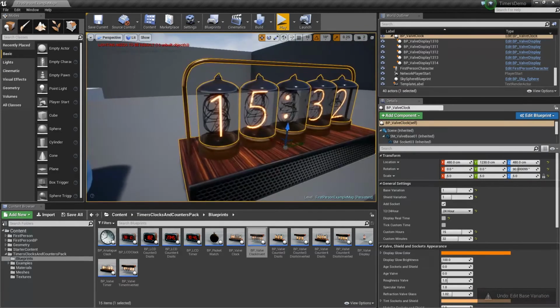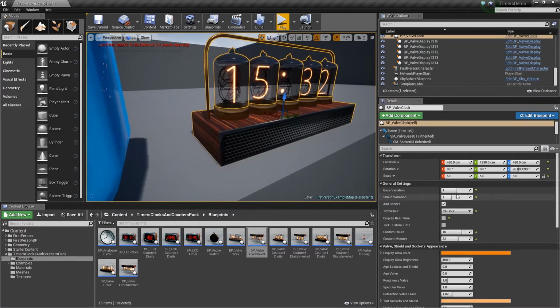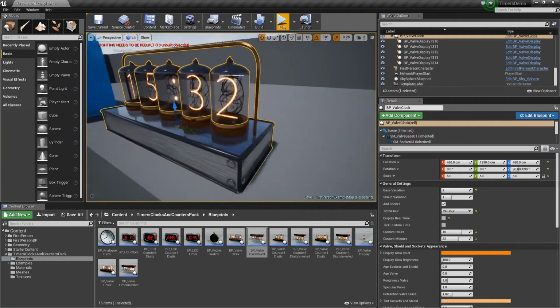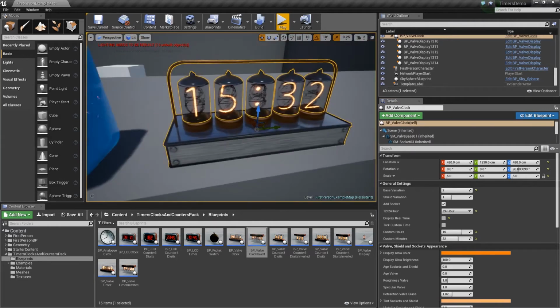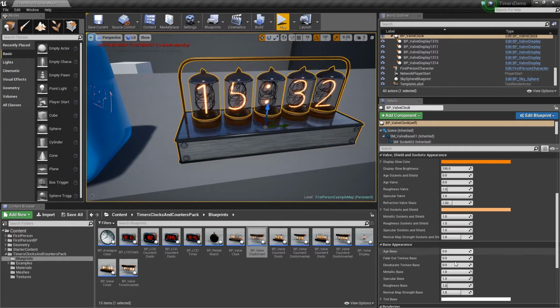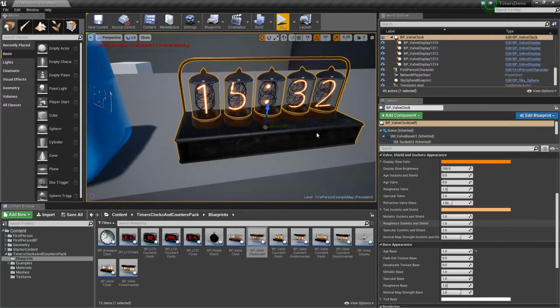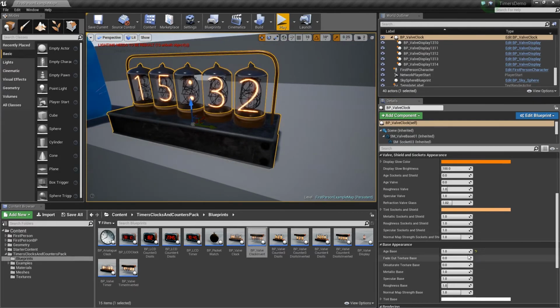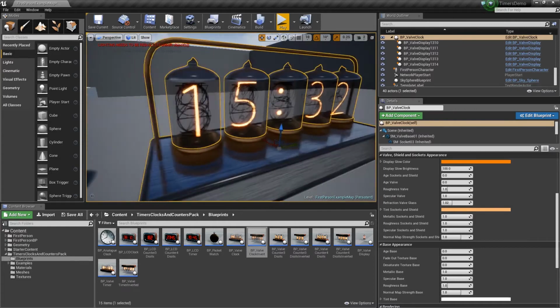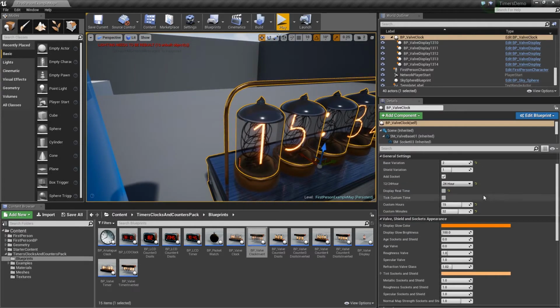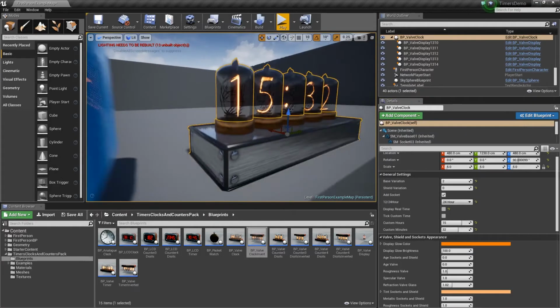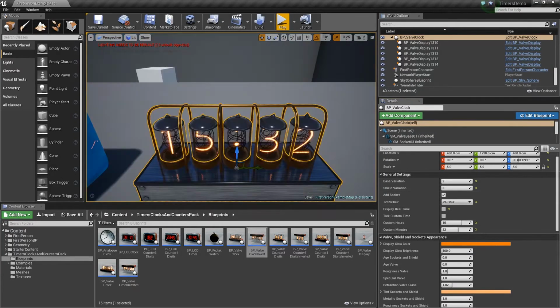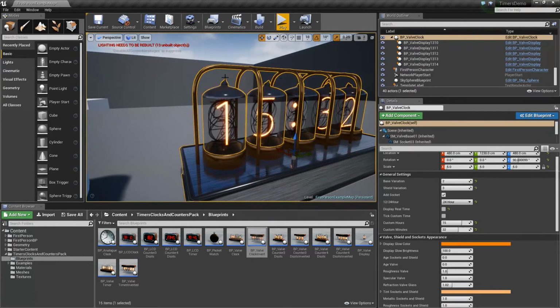Undo. So for now, let's have a quick look at this base. We've got your wooden base. The next one is a nice little brushed metal base. And all these have the same settings for age and metallic and all those things as well. So you can make that look old or new or anywhere in between. So let's just reset that. With the shields, you can either take off the shield completely or have any one of the three variations applied. With the shields, you can adjust the color and age and everything separately as well.